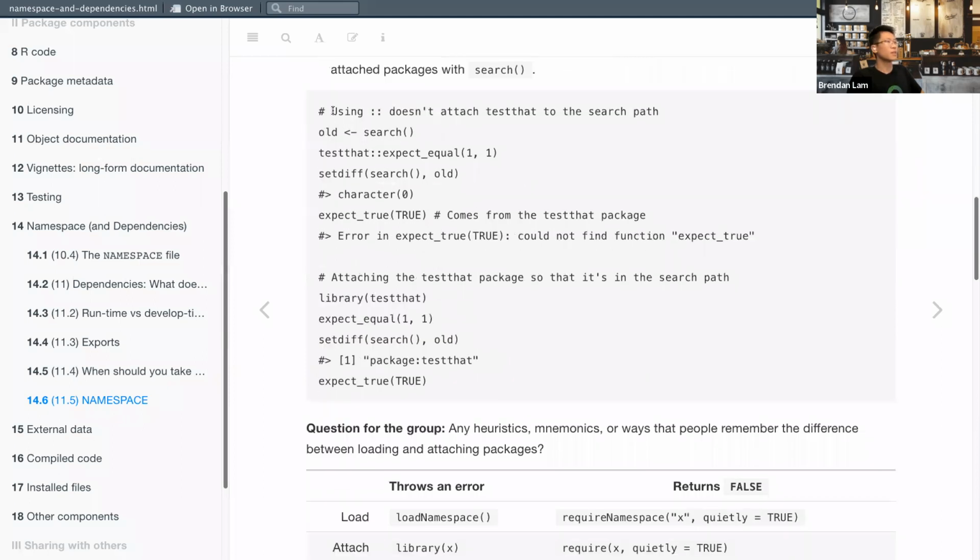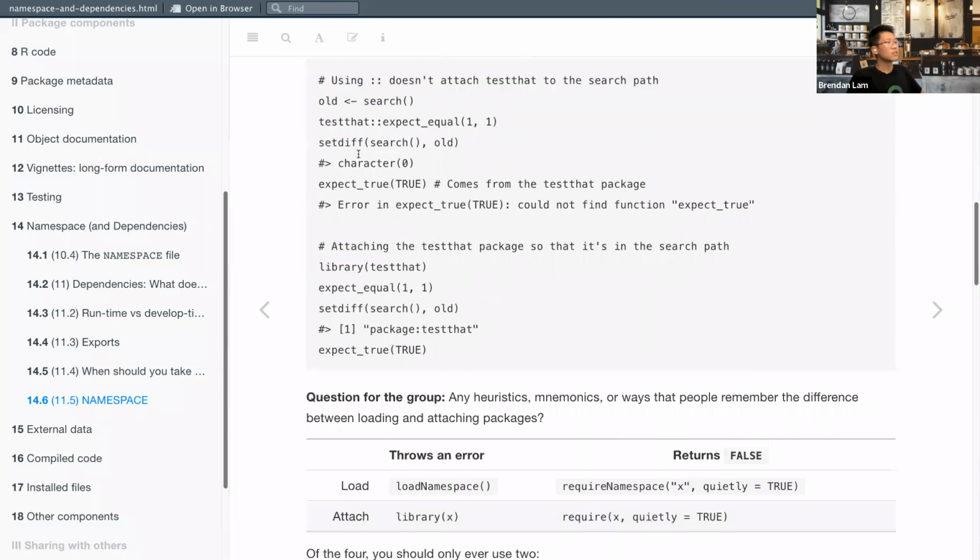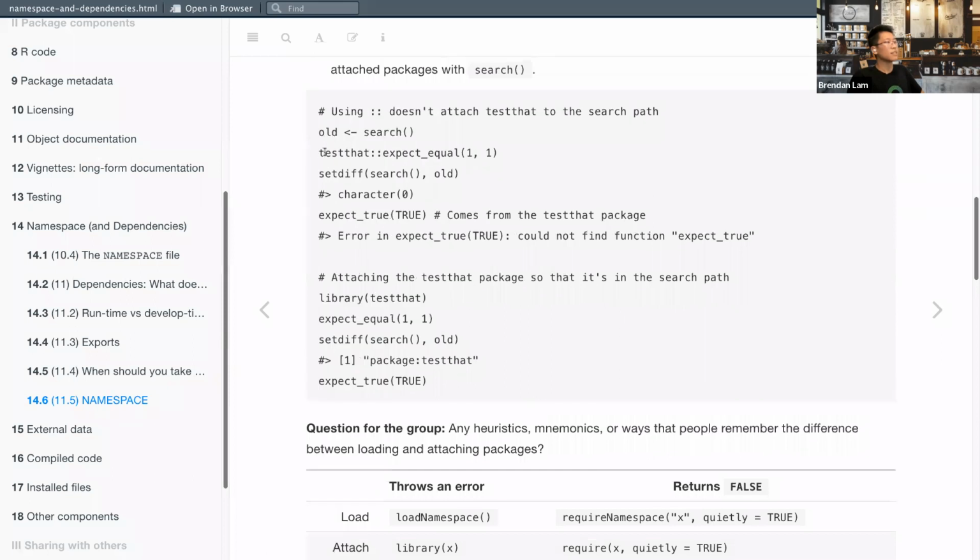The code here shows that using the double colon doesn't attach testthat to the search path. If we look at the search path, testthat doesn't appear. But attaching the testthat package to the search path requires using the library function.